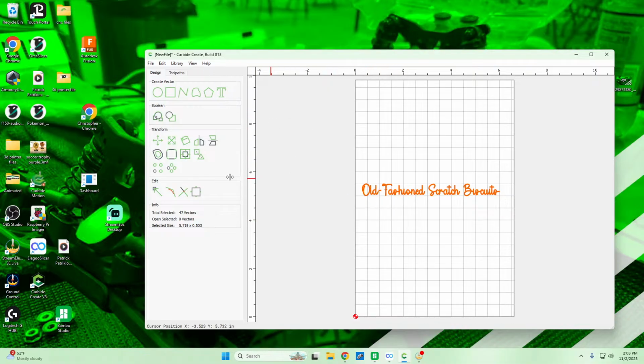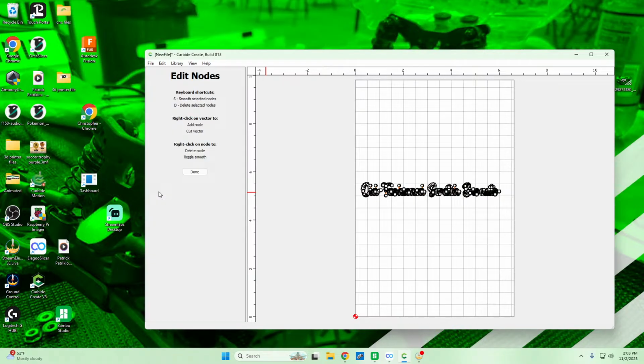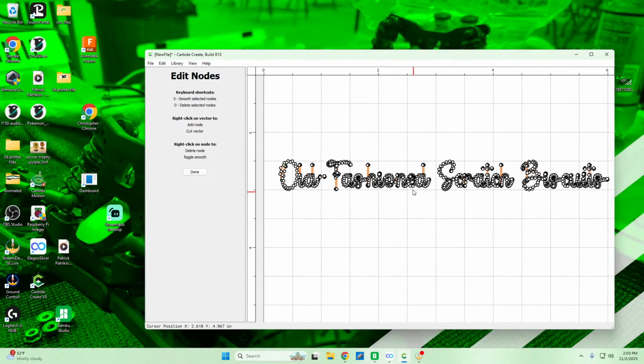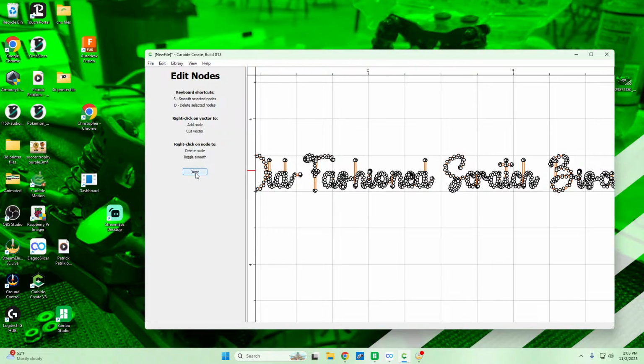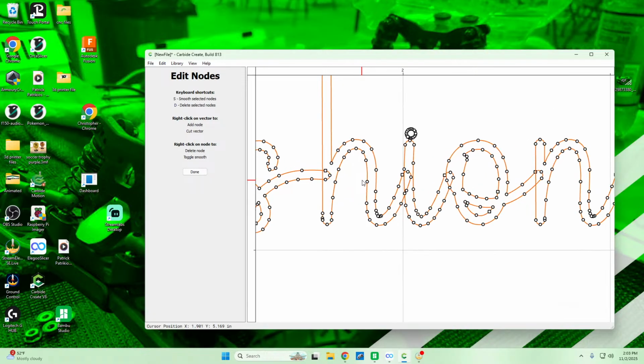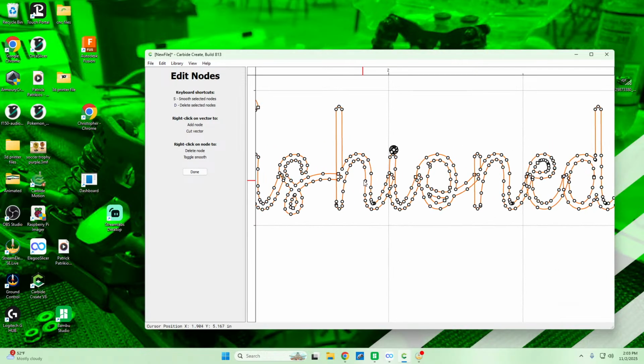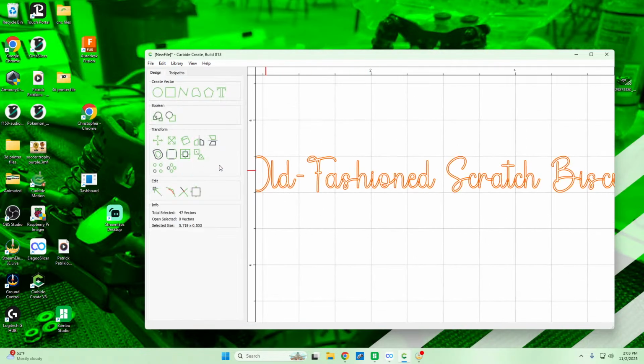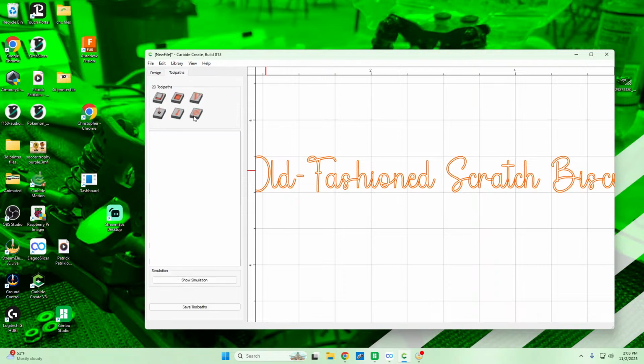Oh, I'd like to be able to move that. Why can't I move it? Okay. Tool paths. Is it V-carve?